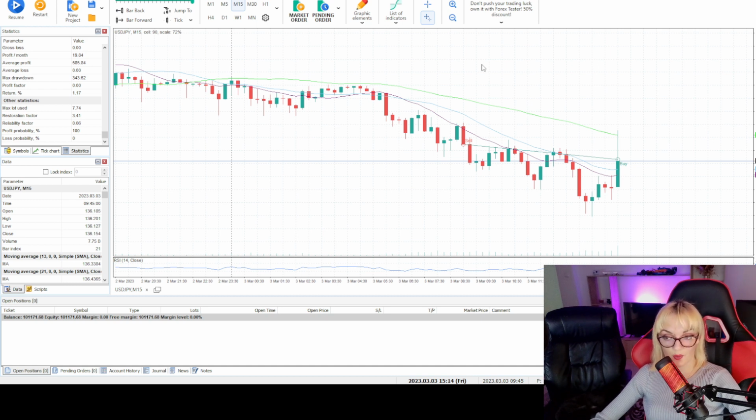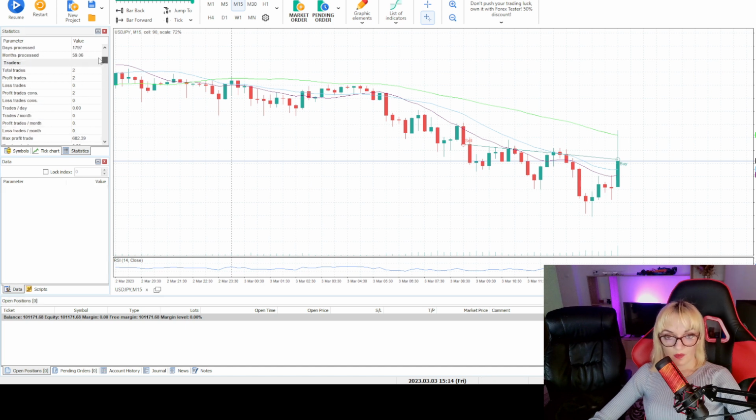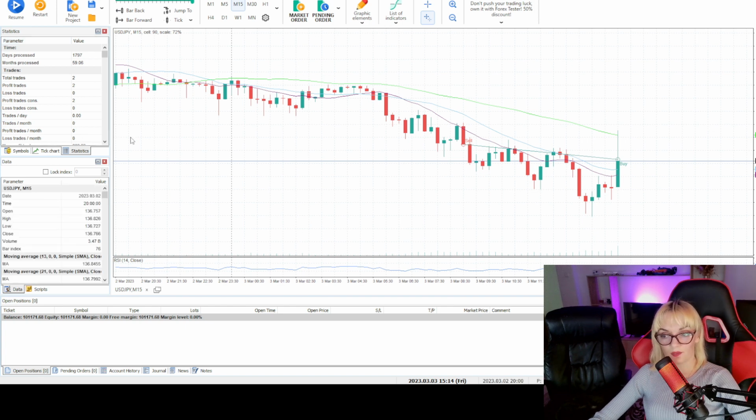But still, our backtesting session today was based on this kind of trailing, and as you can see, another winning trade. It's not a huge profit, but still it's a winning position. As I previously told you, what I really like about this Forex Tester is that all the trades are counted. Today we had only 2 trades.